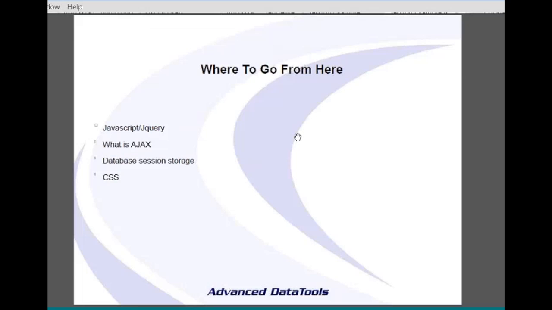But why I brought this slide in here is some other things you may want to research. If you're seeing this stuff going, hey, I can do that, or hey, I've got an idea and I want it to do X, Y, and Z, here are some things you may want to do some research on. And I'm going to talk just a little bit about them quickly.